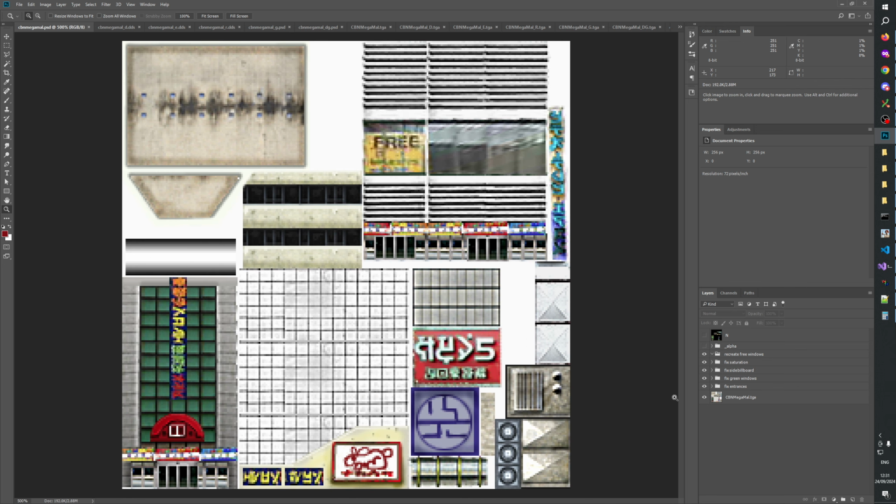And then afterwards we try to remake the windows. And then I don't know yet how to do them. Yeah. We will figure something out, I guess.